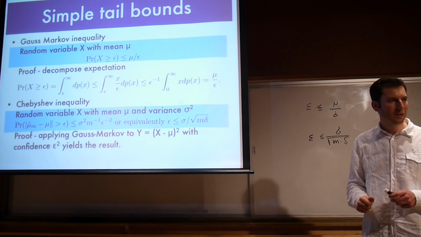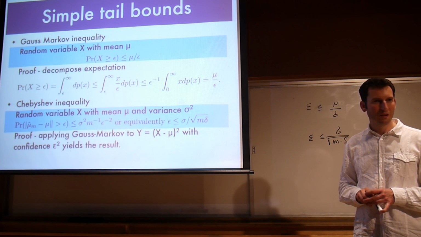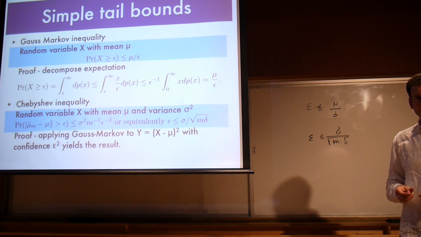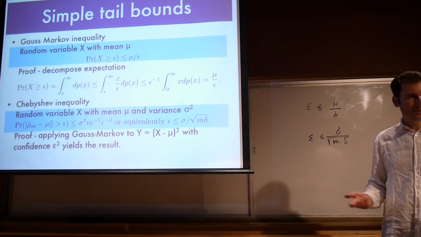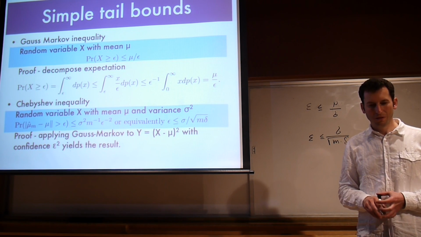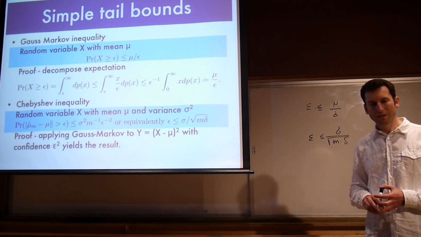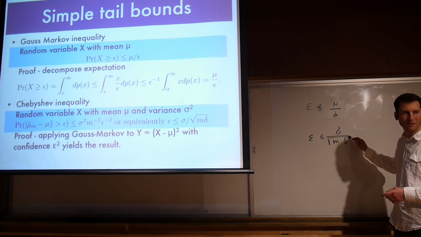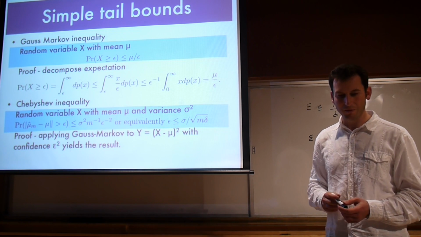Yep. What's the delta? Delta is the failure probability. It's the probability that the inequality will not hold. So that can make a huge difference if you, let's say, care about having a failure probability of 0.1. Then in one case, you will need basically 10 times as much data as in the other case. So this is where stuff gets interesting. And the question is actually, could you get something that depends logarithmically on that probability? And as a matter of fact, we can, and we will derive some bounds today and some more next week.